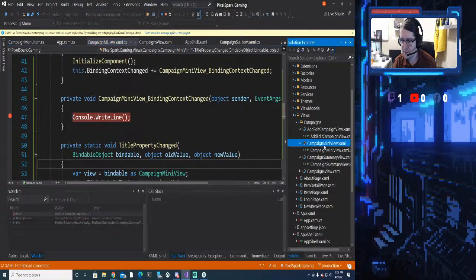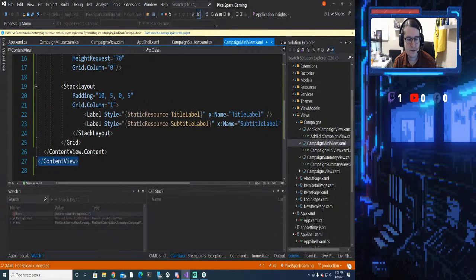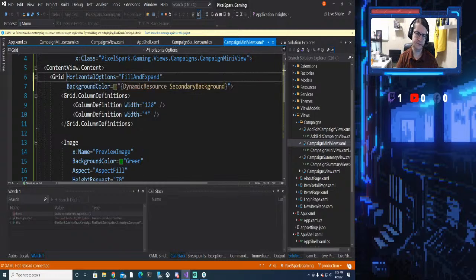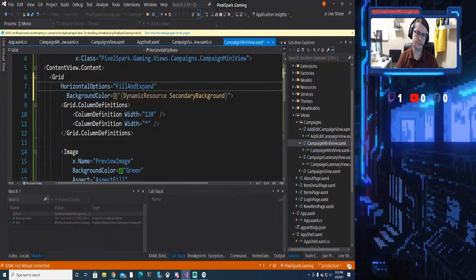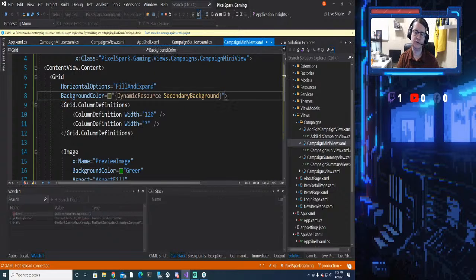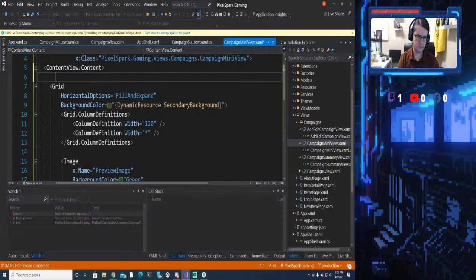Let's see here. We're still running. Okay, so we can do border. Does frame have a border? Yes. Okay.